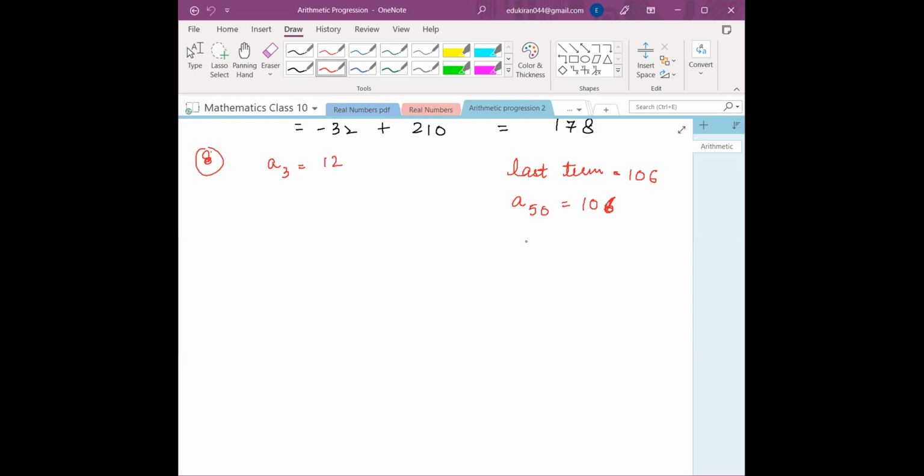Only one formula, ma'am? So this is the only formula in the lesson? In this exercise. No, not in this lesson. There is one more, which is called the sum of the terms of the AP. For example, there are n terms of the AP. So what will be the sum of all the terms?